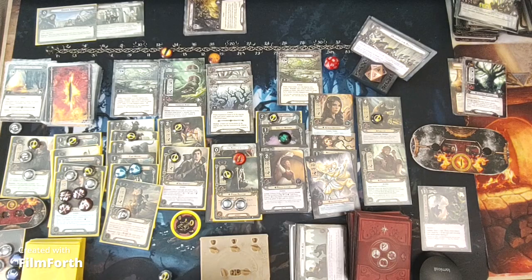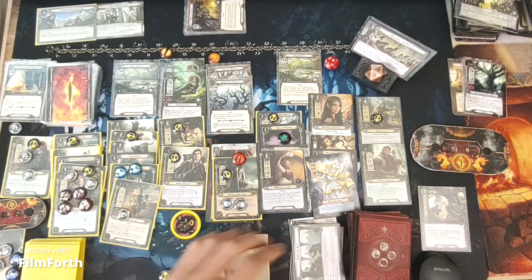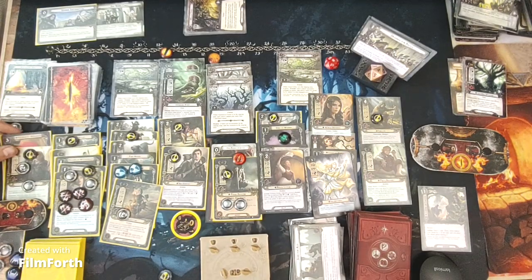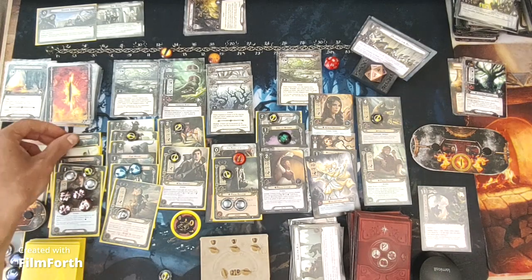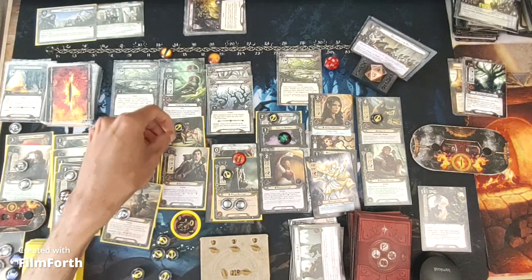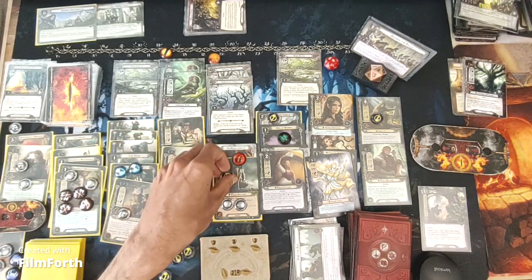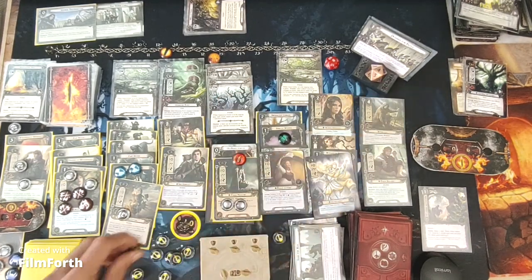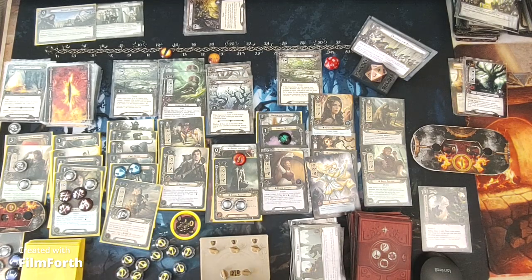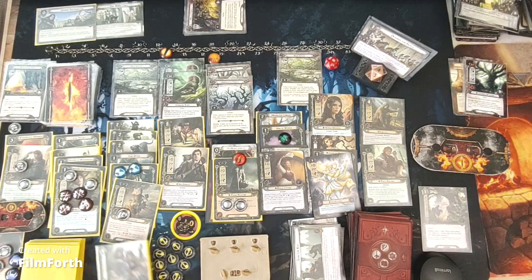Now we're going to play the Red Book of Westmarch, and we're going to attach it to Pippin. So now all Hobbit characters get plus one willpower when Pippin is questing. And if you quest successfully, he gains a resource. So I can't play any more cards this round.